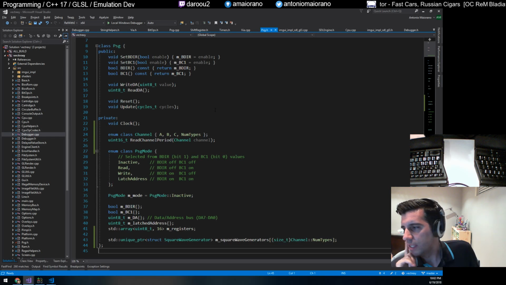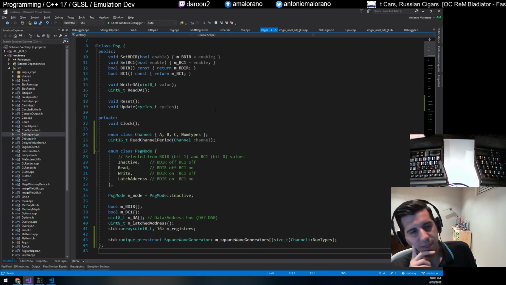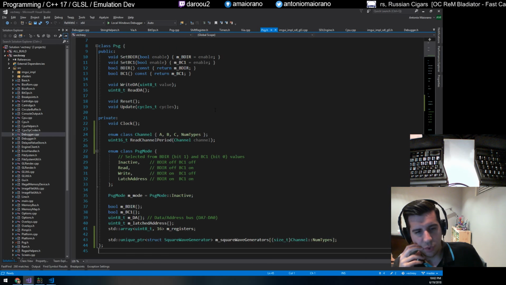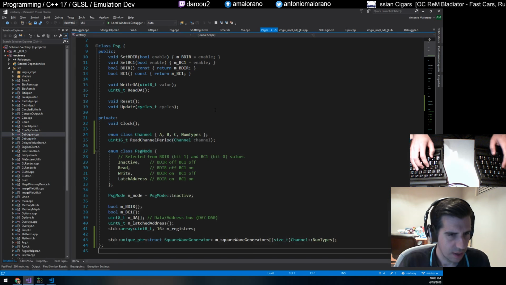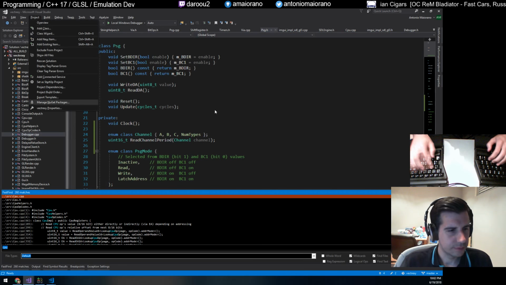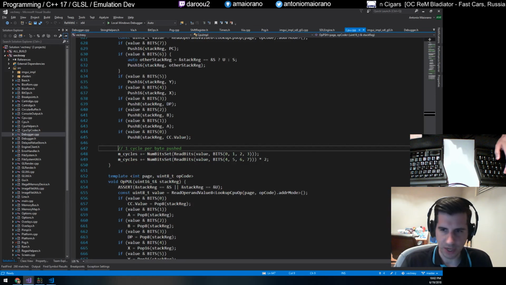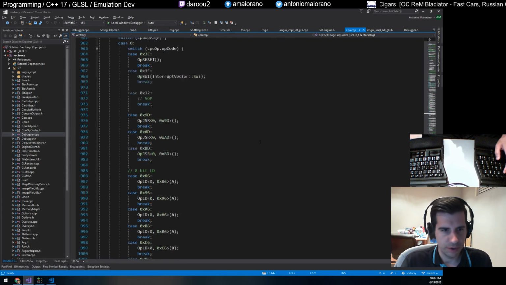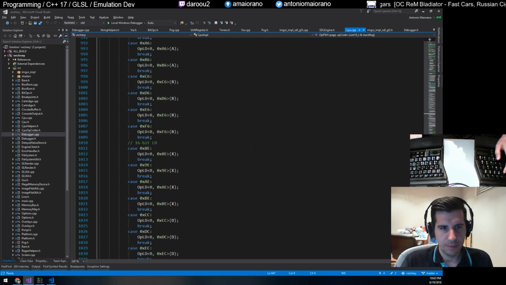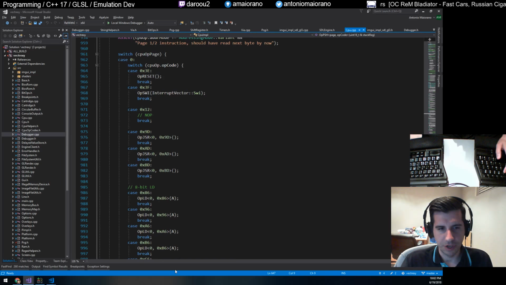Okay, GCC supposedly does the same with switch statements, but I'm using Visual Studio, so I don't know. I use Visual Studio for mine, and I'm pretty sure that's what it does, at least when I looked at my NES emulator. I didn't really take the time to look, but it runs quite fast, my CPU, so I think it does use a jump table. We could always check, because I'm definitely doing a big switch case. This is my big switch case, and I end up calling a bunch of functions here, right?